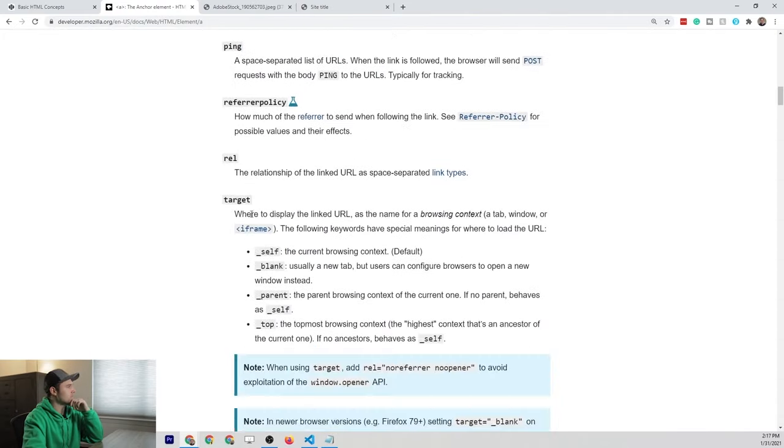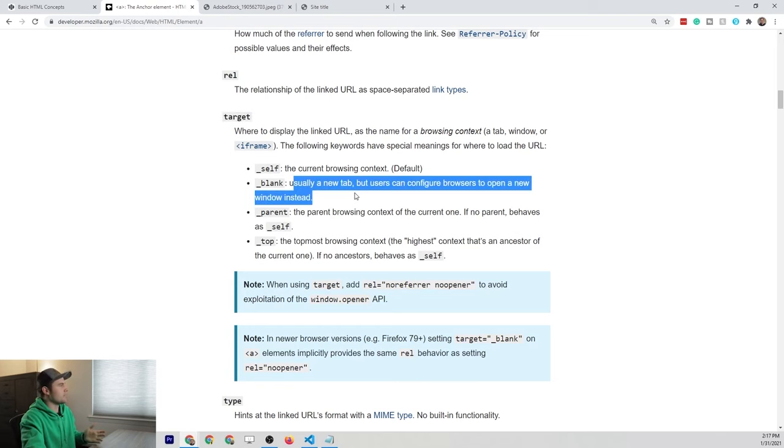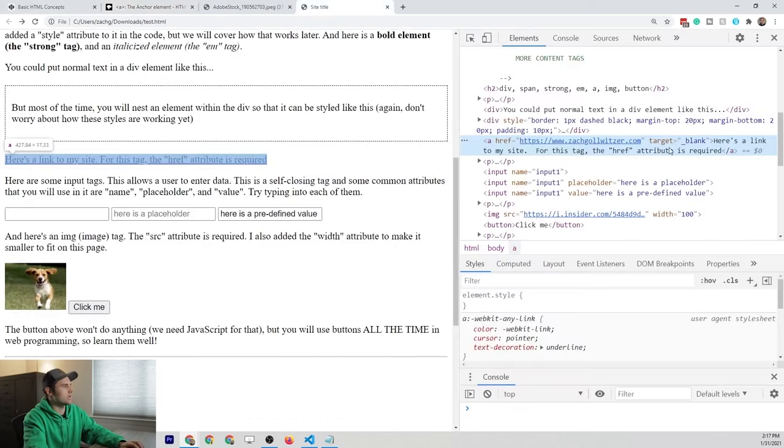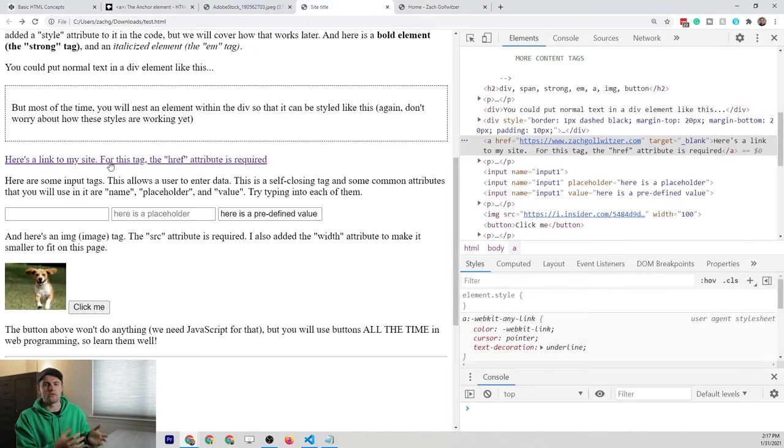But if you go down, you can see there's a target attribute, and it gives you the possible values that you can put in there, and it says where to display the linked URL as a name for a browsing context. So basically it's saying, where do I need to open this link? And if we go to blank, it says usually a new tab. And that's exactly what's going to happen. Once I put in this target equals blank and I click this link, it's opening a brand new tab rather than taking me to that link within the current tab.